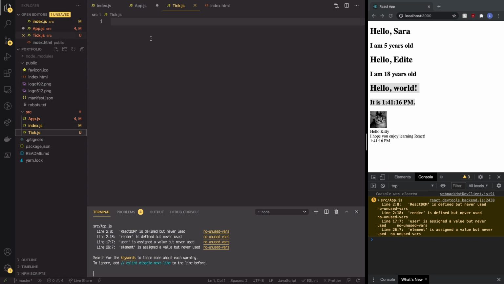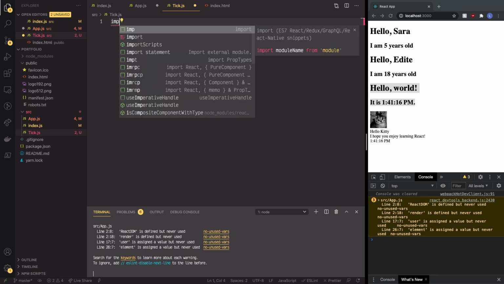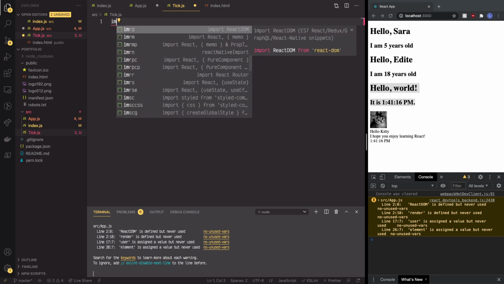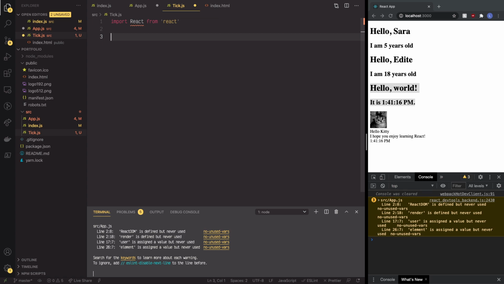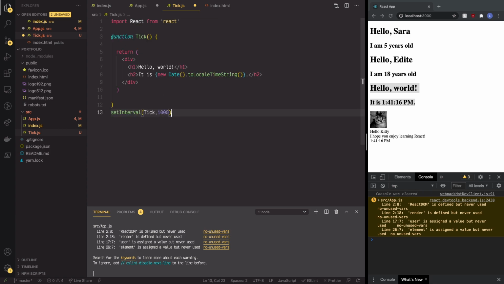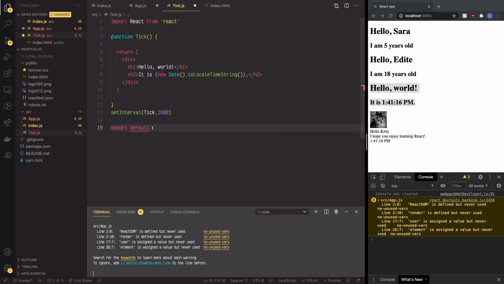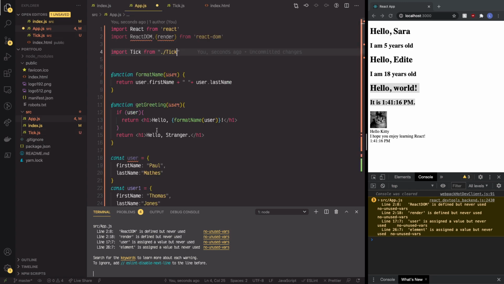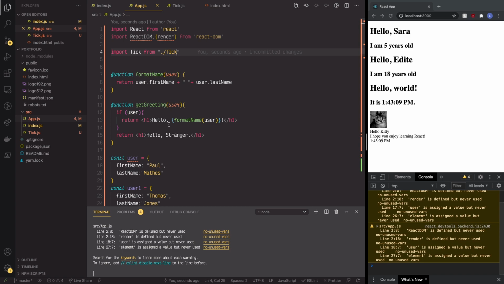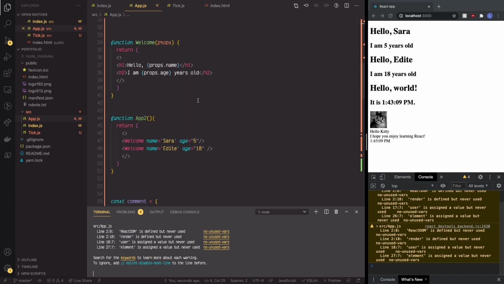And inside the tick file, we're going to import React, and then at the bottom, export default tick. We're going to go back to our app.js file, and as you can see, it's still working.